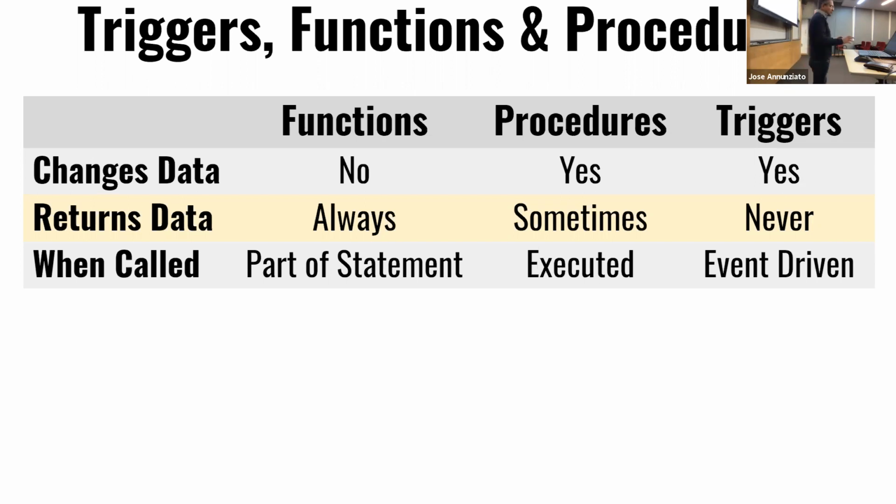They always return a piece of data. It can return a single value, a scalar. It could be a vector. It could be an array of values. They don't return a table. They don't return rows. They can either return a single value, like a string or a number, or an array of values, but not a table. They don't change data. They're read-only, so they can only read values, do select statements, and calculate something, but they can't update any value.